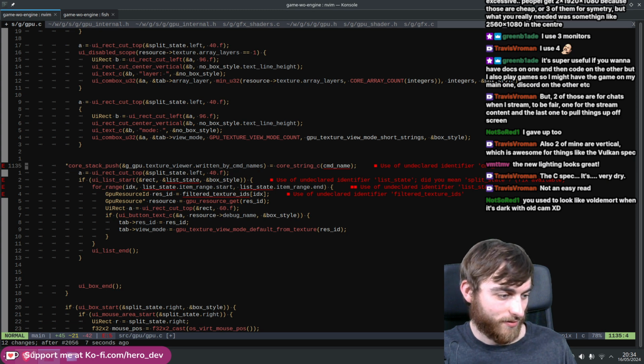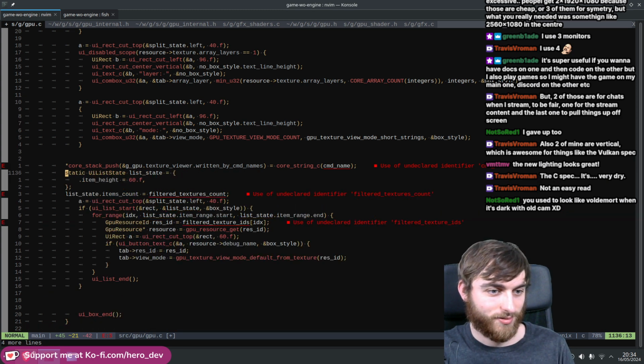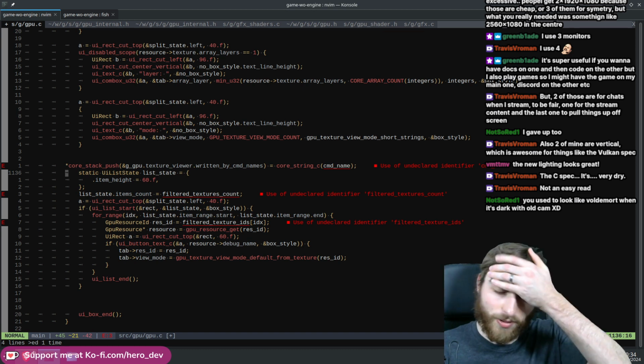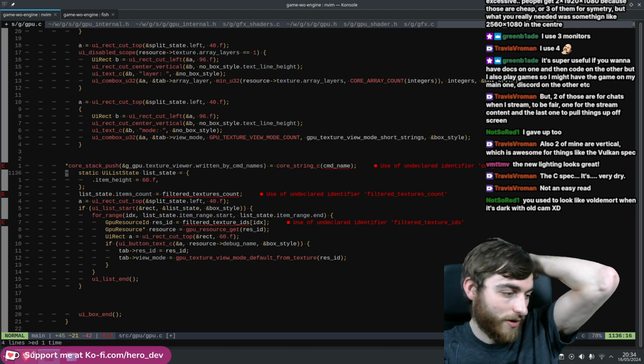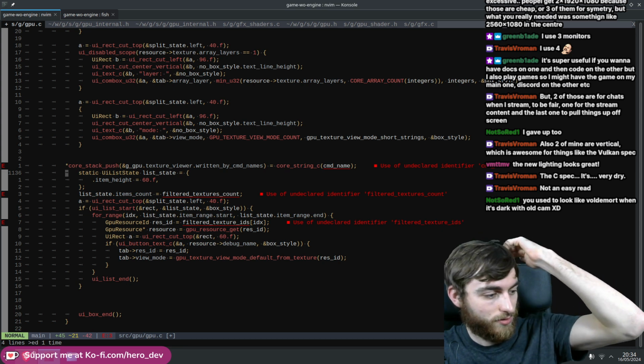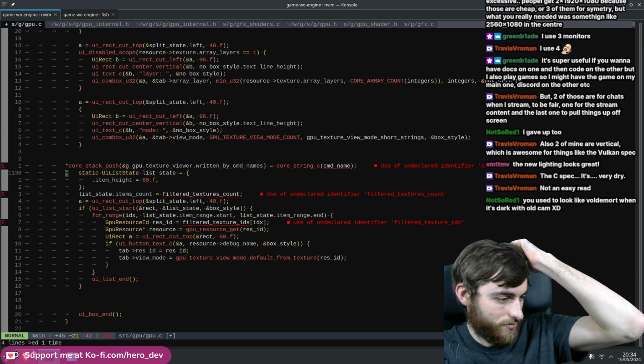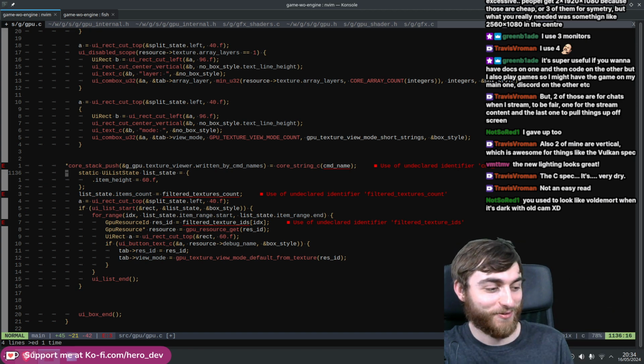Yeah, the C spec is horrible. I had a better time reading the C++ reference to get a lot of the gist of how things are. That was a good summary. Is it like Voldemort? Okay, great. I get the joke. From Harry Potter to Voldemort.